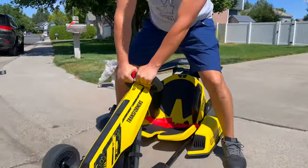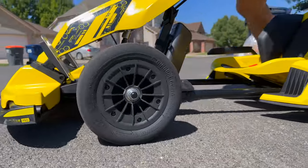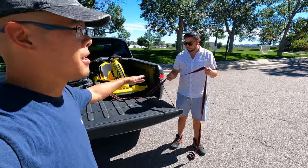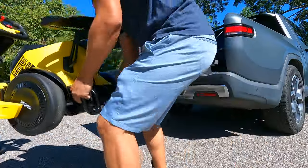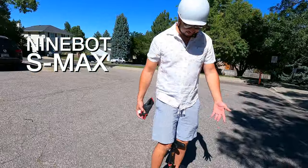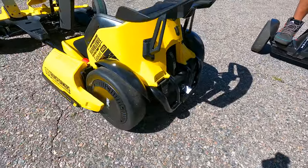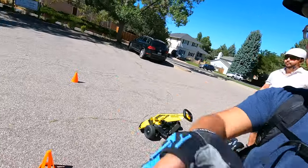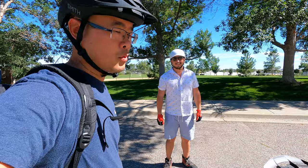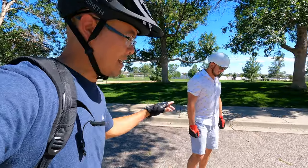One of the things about this go-kart is it's very low to the ground with very little clearance, so you can make really tight turns, drift, and feel stable. It also means you can't take this off-road — you've got to find somewhere with nice smooth pavement. We've come here to this park; parking lots work great. We've got the Go-Kart Pro by Segway all set up, and Andrew's on the S-Max self-balancing scooter. We have a little track set up and we're going to see who gets the fastest time. Andrew has decreased fear — this guy is fearless.